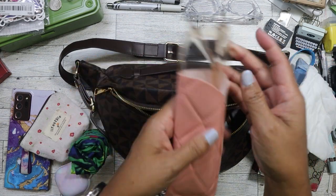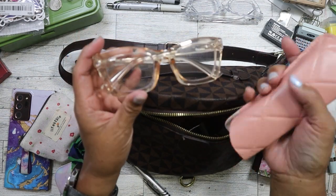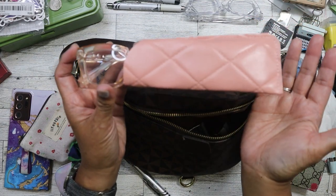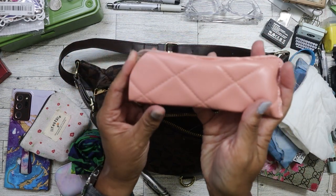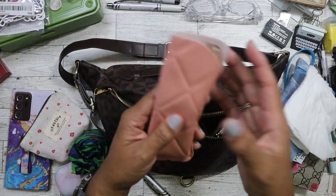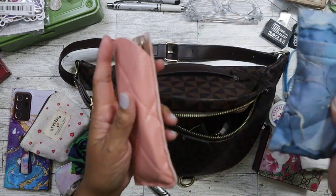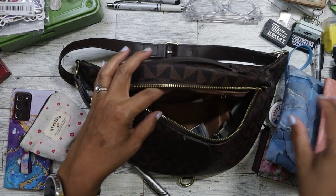I have my readers here. I found these at the bin store for a dollar, but it didn't come with a case — fortunately it wasn't scratched up and was in great condition. The case is from a set of readers I ordered from Amazon. I didn't really need that case because the other pair sits on my desk, so I figured I'd use it for my purse. If I'd put the readers in the double sunglasses case, it would just be too bulky, but kept separately it doesn't take up as much space.